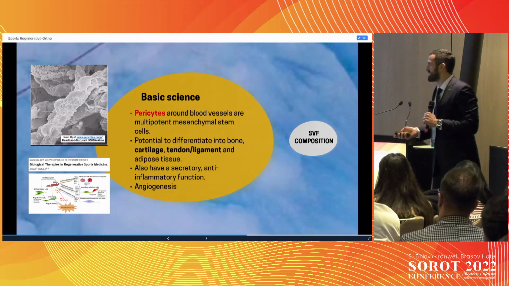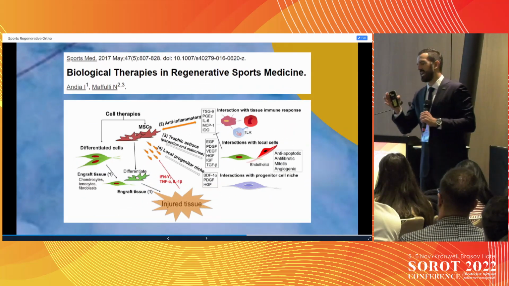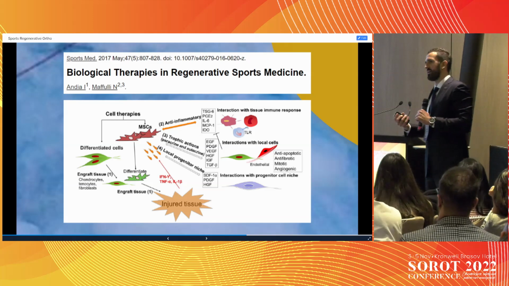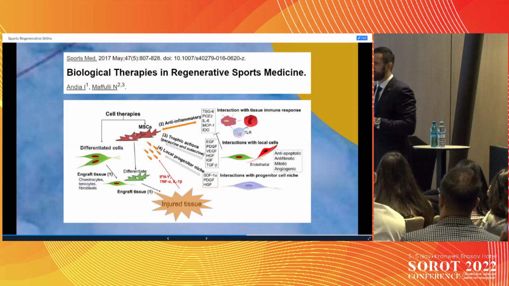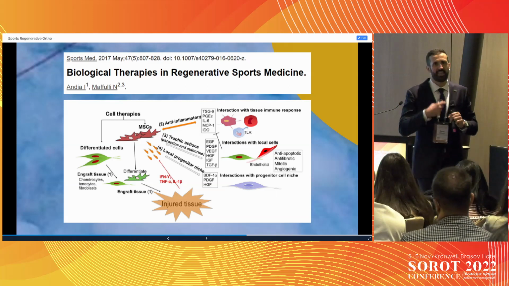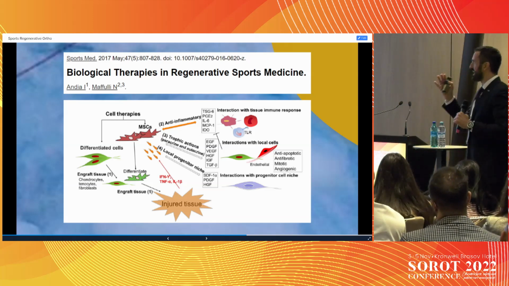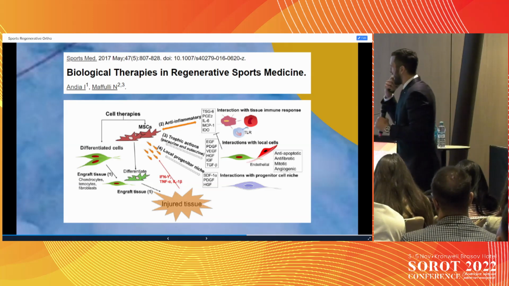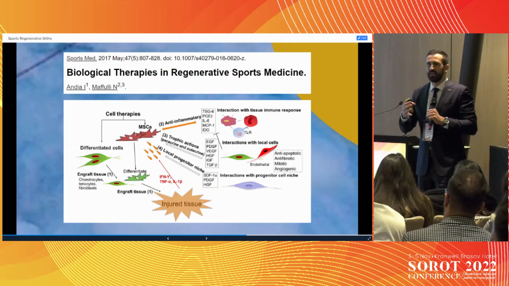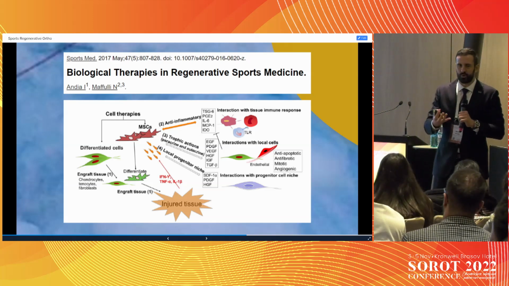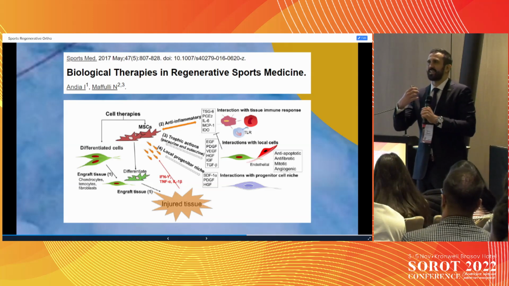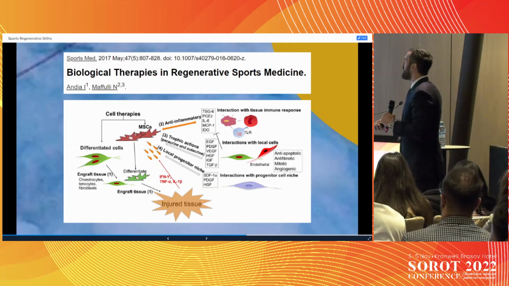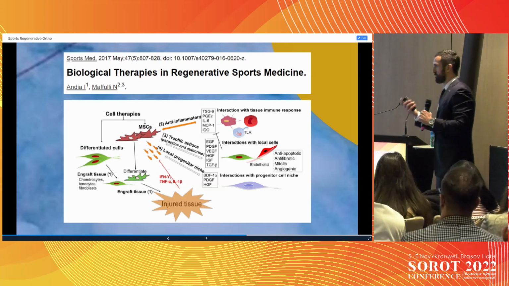When we say MSCs, MSCs means mesenchymal stem cells. Now, I'm part of the ESSKA consensus group concerning PRP and stem cells, and now we are pushing another name, that MSCs should mean medicinal signaling cells, because I believe personally that more effect comes from releasing anti-inflammatory products than from being stem cells that can turn into cartilage, because that's a long process and very doubtful that it can. But its signaling effect is actually what brings the benefits.